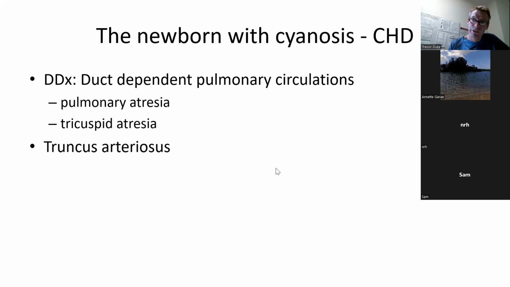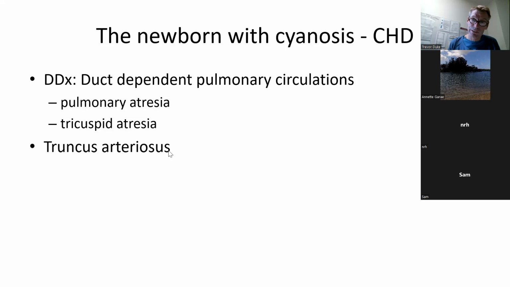The other causes of cyanotic heart disease, as I said, if a baby is reasonably well at birth, but then becomes cyanosed some days later, they could have a TGA, but they also could have just pulmonary atresia. And the duct, in the first hours of life, is allowing that right to left blood flow that they need. If you've got no blood going into the lungs, then it's got to go somewhere. And usually it's through the patent duct. But when the duct closes, if you've got pulmonary atresia, then the baby will be deeply cyanosed.